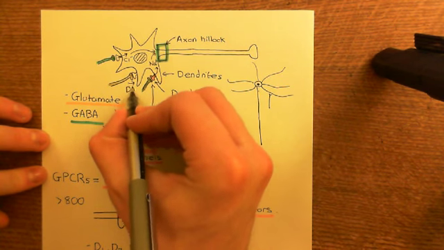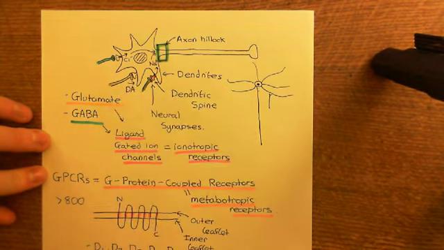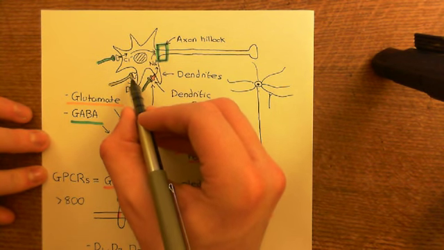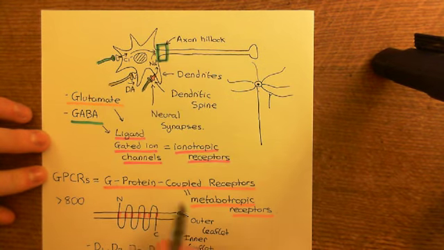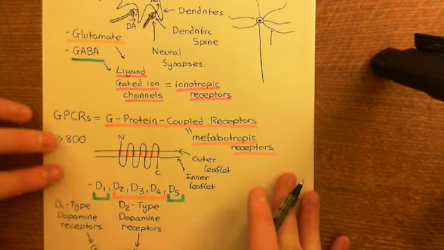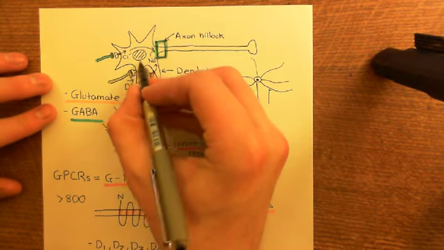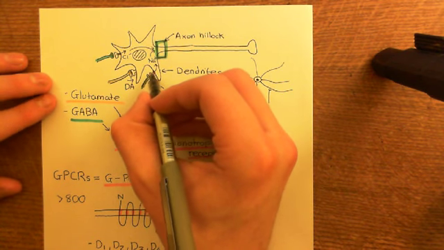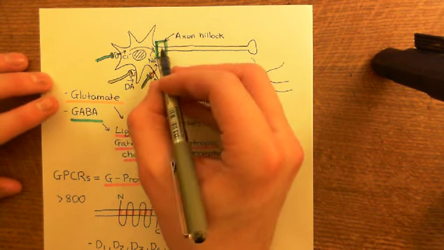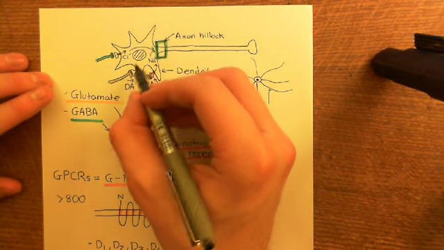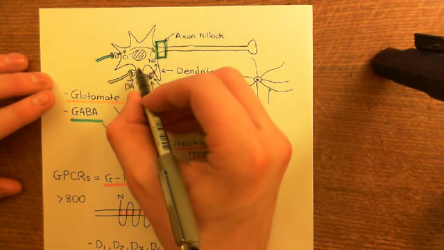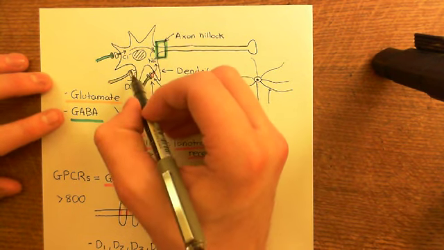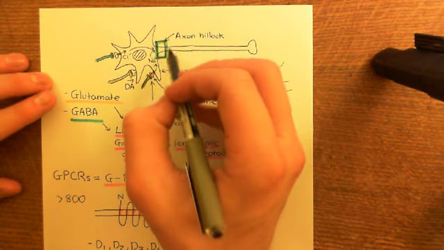By the way, the abbreviation for dopamine is DA. It will release dopamine onto the dendritic spine, and now instead of the dopamine acting on a ligand-gated ion channel, it will activate one of these dopamine receptors that we've discussed, and that will trigger a signaling cascade inside the cell. This is different from the changes in ion permeability that contribute to whether the neuron will fire an action potential. This signaling cascade won't change whether it fires an action potential or not. It will have broad consequences for the neuron's function, however.